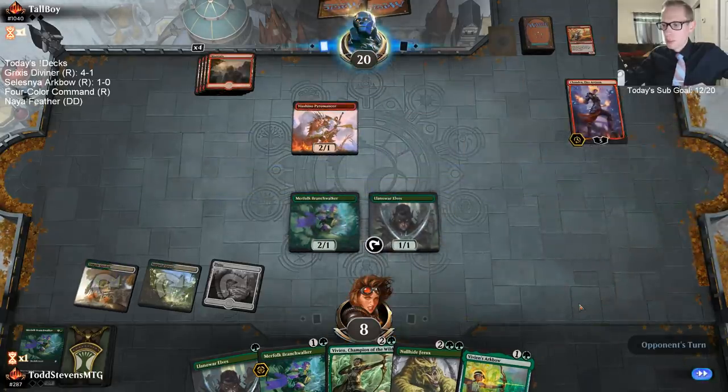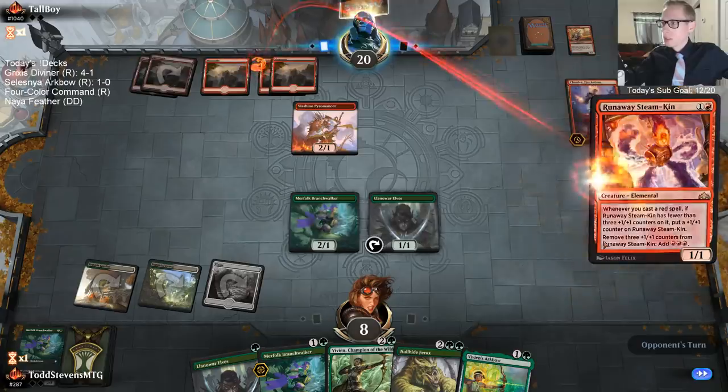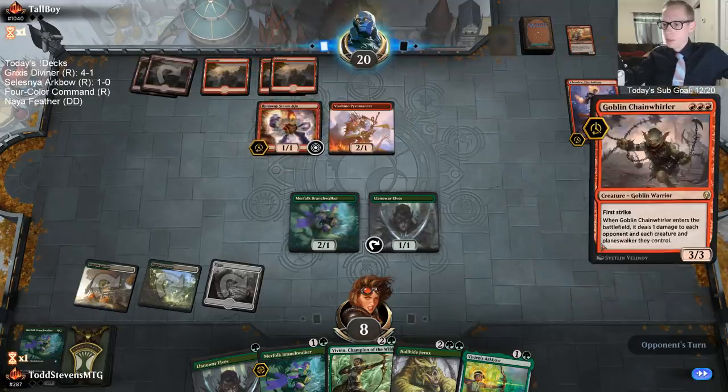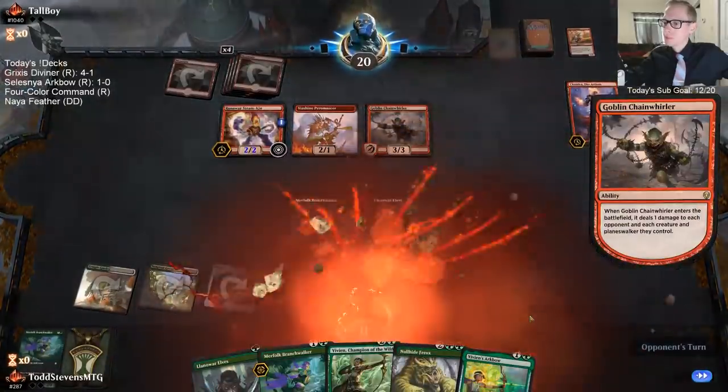Our opponent has a lot more burn spells. We're not winning anyway. This Chandra is going to be ultimating here real soon. I need to make sure that I can deal with it before it does. Jeez. Gross.